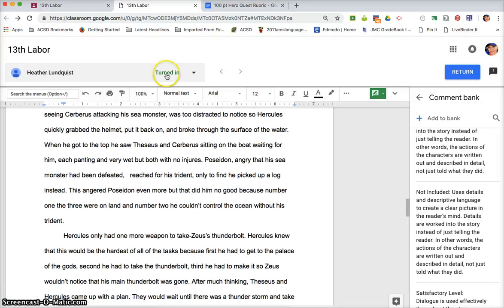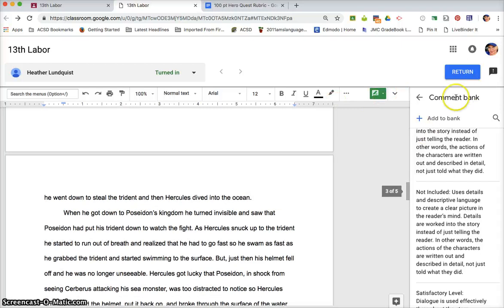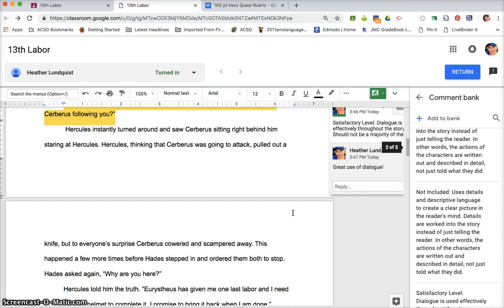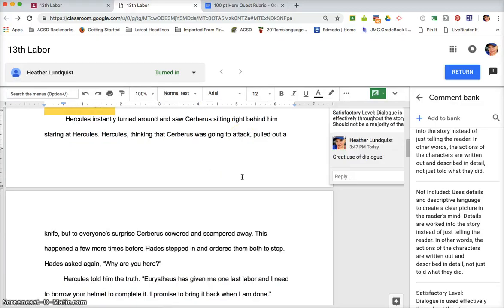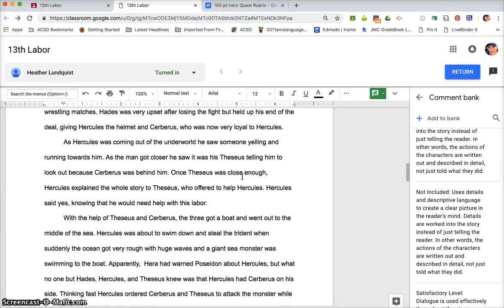Then when you're done, you can either go to the next student, or turn in, you can return it to them right from the screen so that the students can see those comments right alongside. Just like in any other Google Doc, you have your editing, suggesting, viewing modes. But really it's this comment bank and this ability to search for comments right from the document that is going to make a difference in your grading. It makes life a lot easier for you.